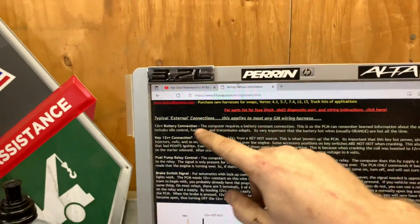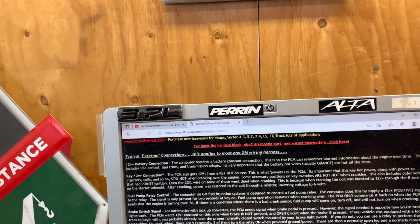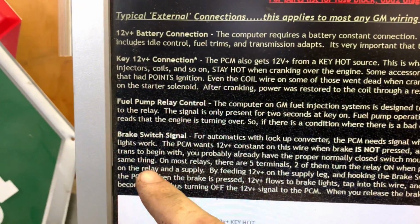Right here, everything you need: external connections, 12 volt battery, key 12 volt, fuel pump relay, brake switch signal. Every bit of information for all this LS swap stuff with the electronic wiring, fuel injection, everything, transmission is all on that site. I'm relaying information as best that I can, as best as I understand it.